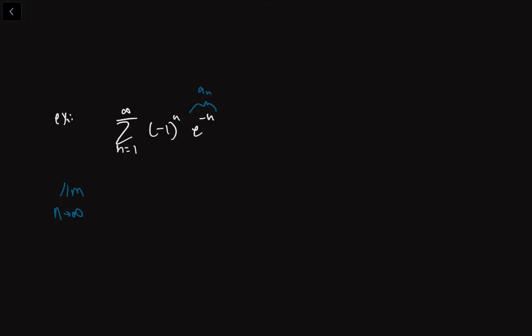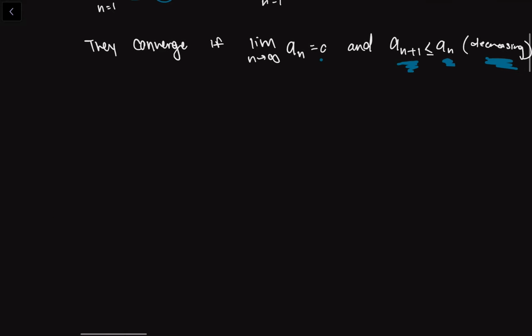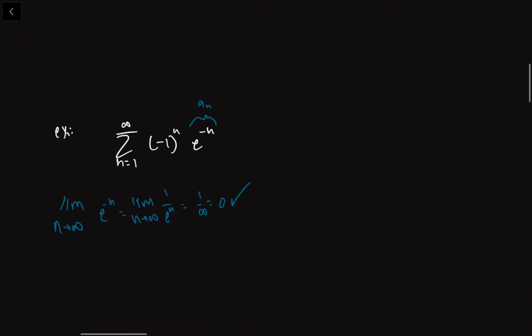The limit as n approaches infinity of e to the negative n. Let's rewrite that as 1 over e to the n. You can see when you plug in infinity, you're just going to get 0. Oh no, the divergence test is inconclusive, right? But isn't that just the first step? We want the limit to be 0 for the alternating series test. So just because it equals 0, we can see that because it's alternating, we have satisfied the first condition.